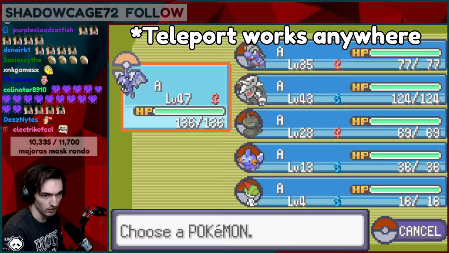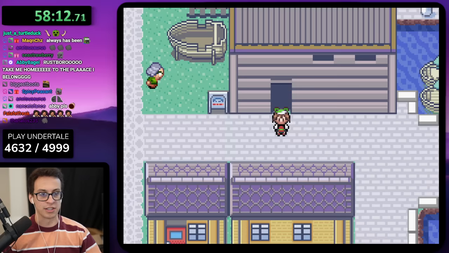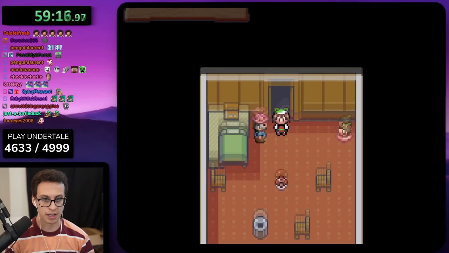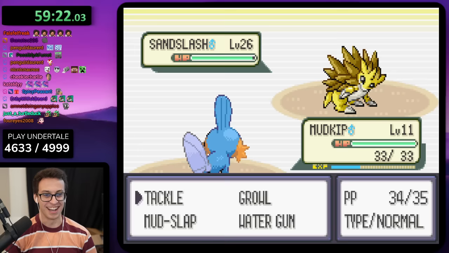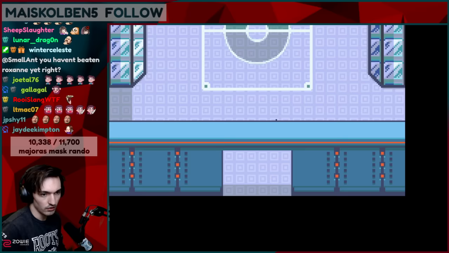Okay, we need to level it up so it can learn teleport, right? Yeah. All right, let's check out Slateport, guys. This is going very well. This is going so well. The Pokemon Center is a double battle. Okay. Awesome. Nah, that's cool, man. Yeah. Pokemon Center is a double battle. Let's try this one. Glacia. Okay, that is... we need to white out now, I guess.